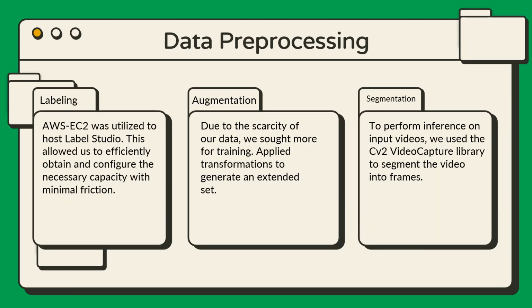In addition to labeling, we also augmented the data given to us. So we cropped the images, we increased the contrast, we also rotated them to get a bigger data set to train our model. We've also segmented the video given to us. So when the video is MP4, we can turn it into segments of frames, and throughout these frames, we can individually see the images and process them.